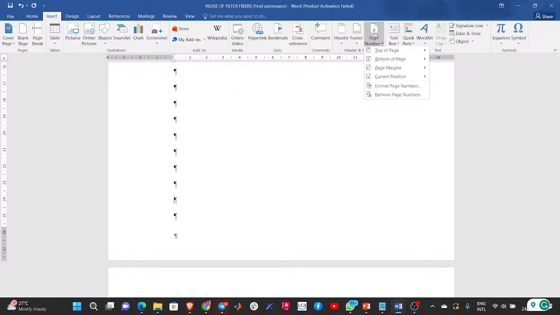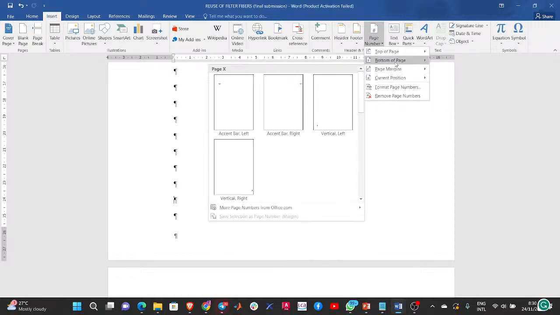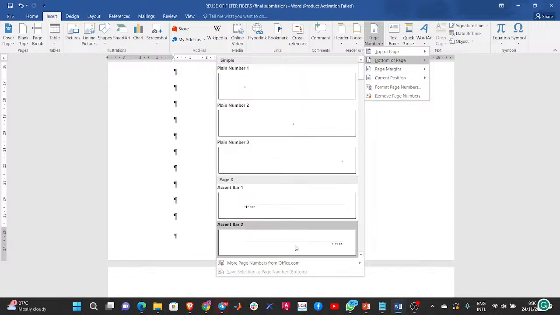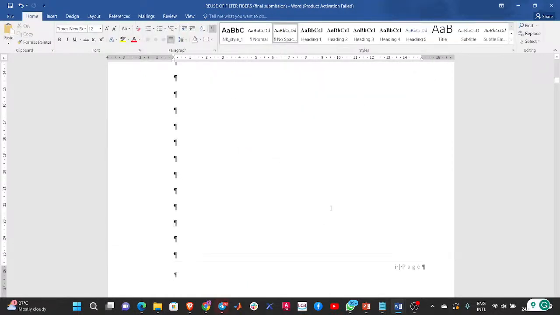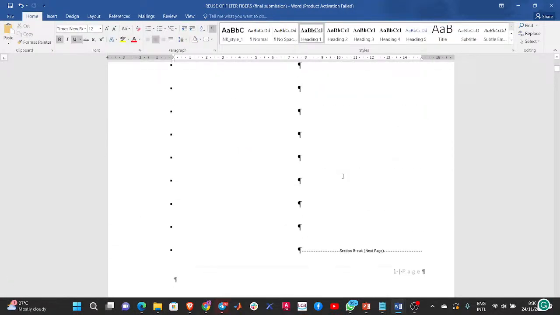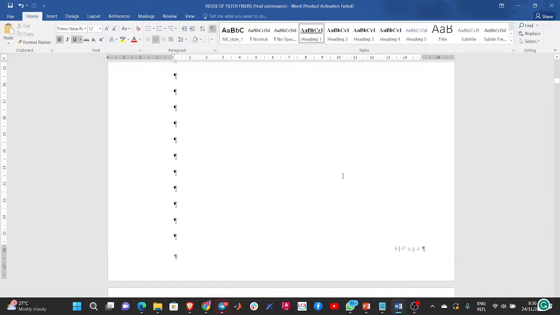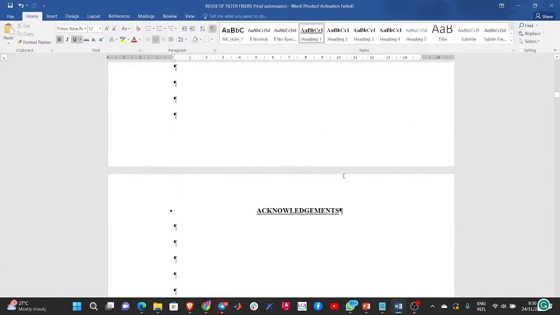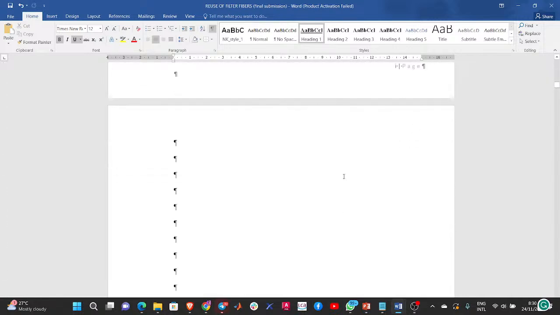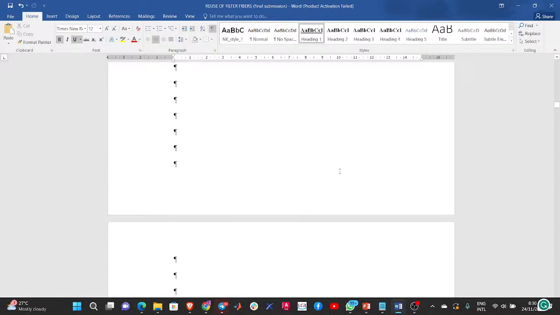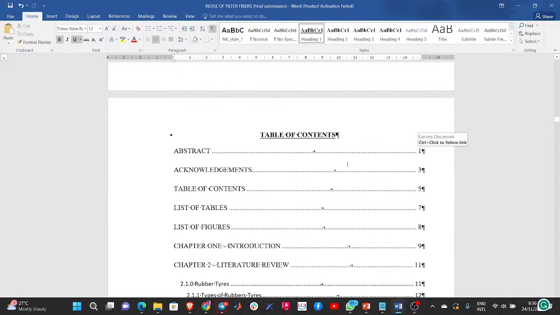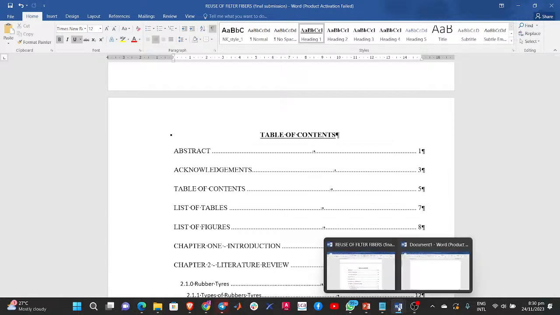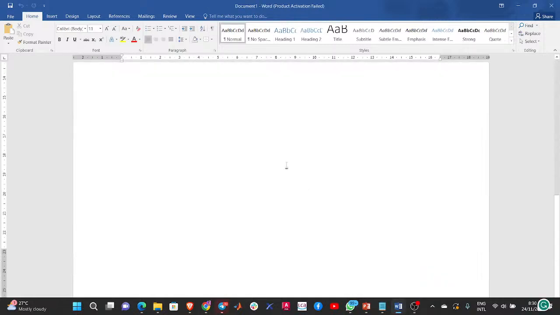Then at the bottom of the page, it's supposed to be here. All right, now let me see what's happening to the first page. Oh, it came again. Whoa, what is happening? Let me see. Let me open a whole new document. I believe I had done something earlier. Let me open a whole new document and then try to do my formatting over there.